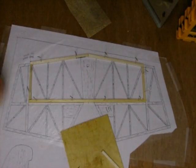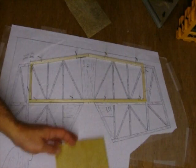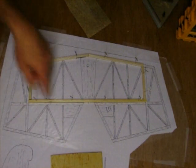Alright, so there we have our whole frame put together. You saw how fast that went together. The next thing we're going to do is fill in the centerpiece.